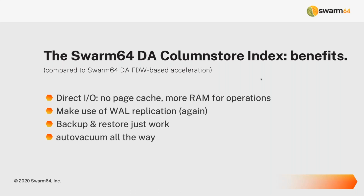If you followed the mailing list a bit, we published a patch for the foreign data wrapper interface to include foreign data wrapper tables in backup and restore operations. This patch has been accepted, but it will only be available in Postgres 13, which is kind of around the corner, but we basically published it already 1.5 years ago. So this took a bit of time, which is just the natural process. And with the index on top now, this is so much easier because you can rely on your existing Postgres backup tools, which are going to just do the job for you.